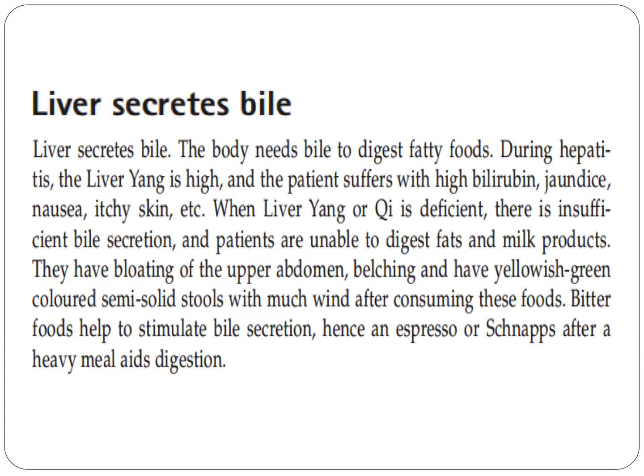The liver secretes bile. The body needs bile in order to digest fatty foods. During hepatitis, the liver yang is high, and the patient suffers with high bilirubin, jaundice, nausea, itchy skin. When liver yang or liver qi is deficient, there is insufficient bile secretion, and patients are unable to digest fats and milk products. They have bloating of the upper abdomen, belching, and have yellowish-green colored semi-solid stools with much wind after consuming these foods.